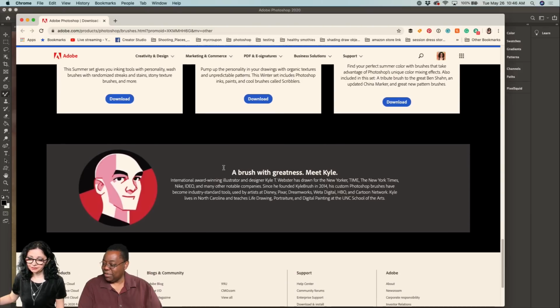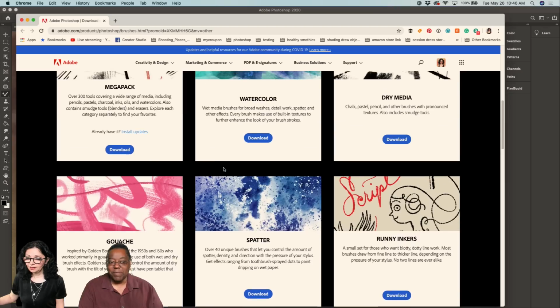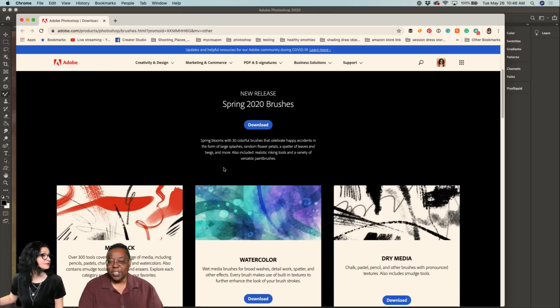Those are all Kyle Webster. So he's still contributing to the Photoshop community, giving away free brushes on a regular quarterly basis. And to Adobe Fresco. Yep. And now Kyle released a new pack. It's Spring 2020 brushes. They're amazing. Go download them and start using them right away.